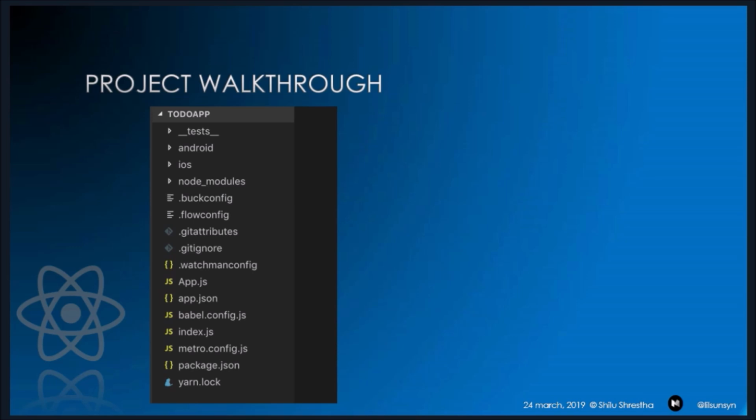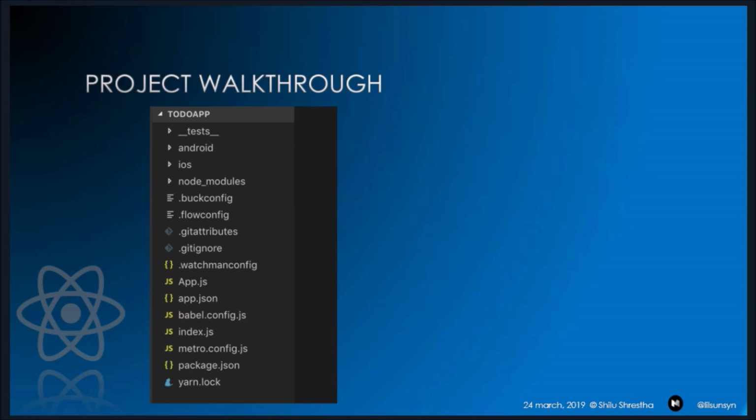If you have started your project, then you will see, opening any of your IDEs, you can use Sublime or anything, I'll be using VS Code. I have a little snapshot of how your project structure is going to look. If you use Expo CLI, you won't see Android or iOS folders. But with React Native, we get the Android folder, which has everything related to Android. Your build.gradle, your manifest, everything will be in this folder. Similar with the iOS folder. Any other libraries and additional modules that we use will be in node_modules.